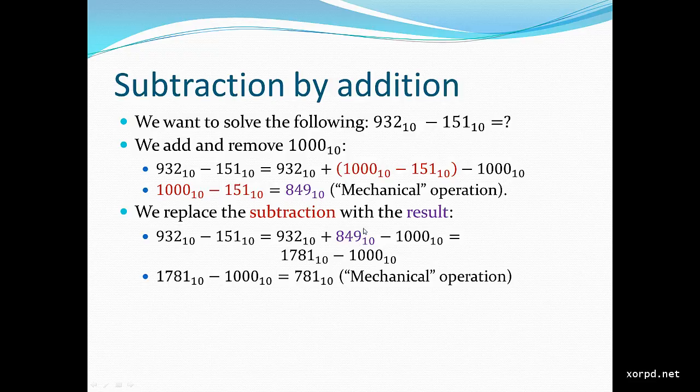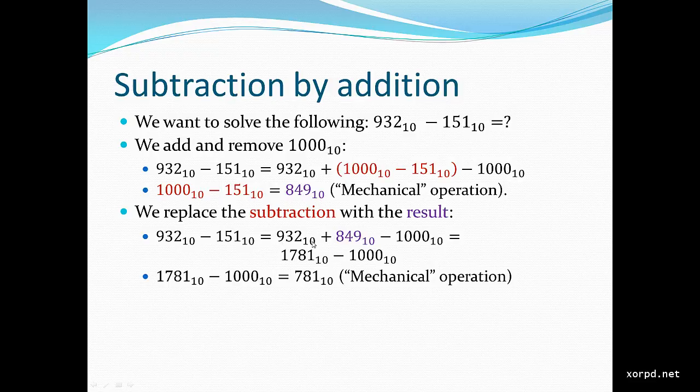Here we have an addition, which should be mostly easy because we like to do addition operations. At least I like to do them. They are easier for me than doing subtraction. And finally we will have to subtract 1000, but we are going to deal with this later. First we add these two numbers, and this is the first part where we actually do real work. This is the real work in this calculation.